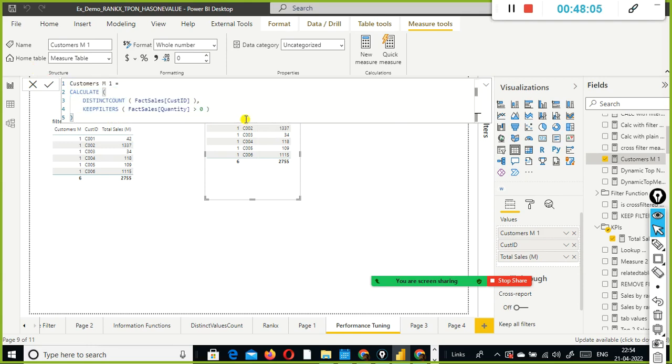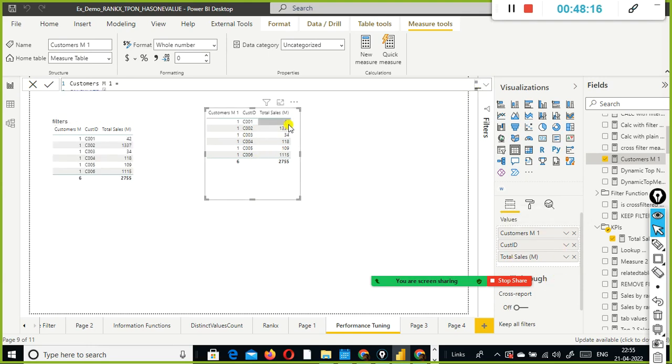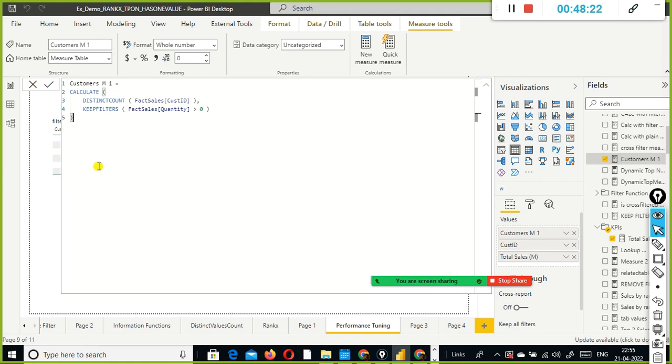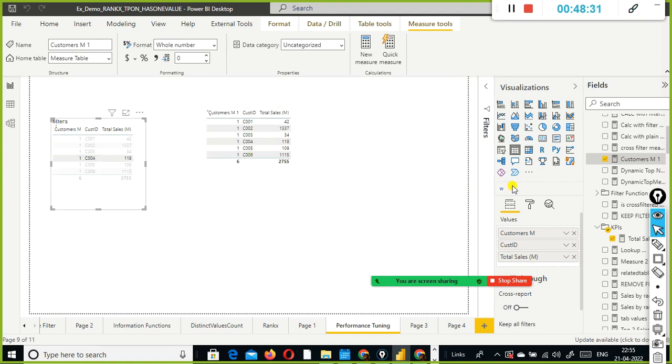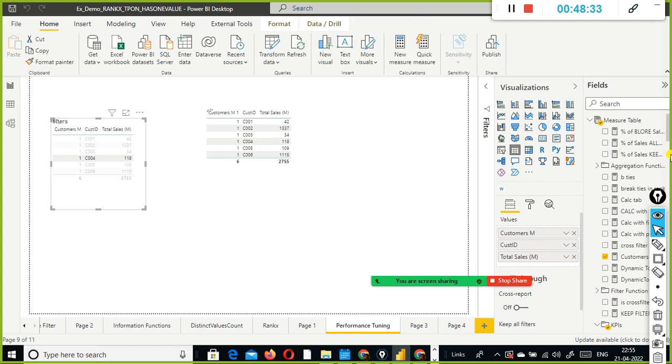VertiPaq engine. So, look here, distinct count. Here I've used KEEPFILTERS, in this case Customers M1. I've used the KEEPFILTERS here. The xVelocity engine is used in Power Pivot.